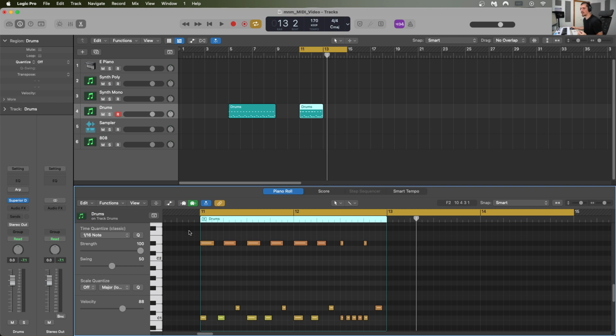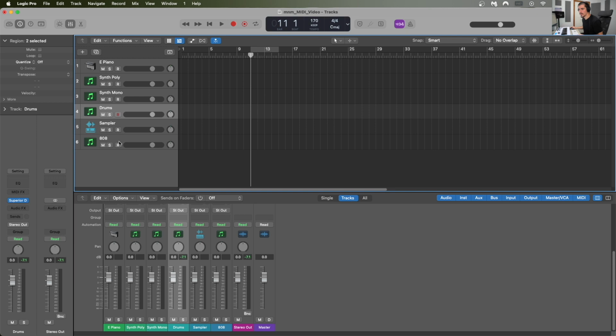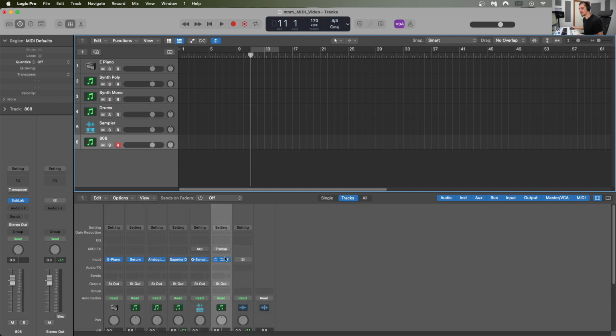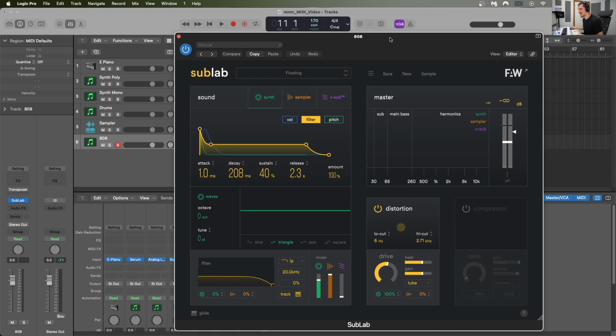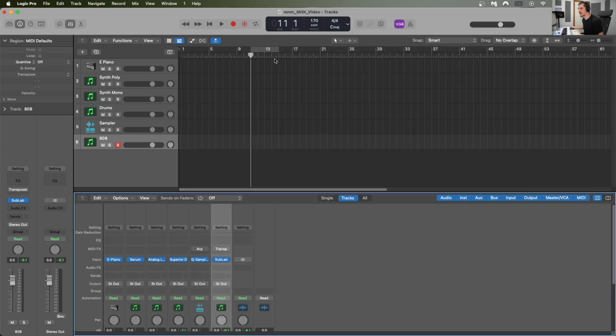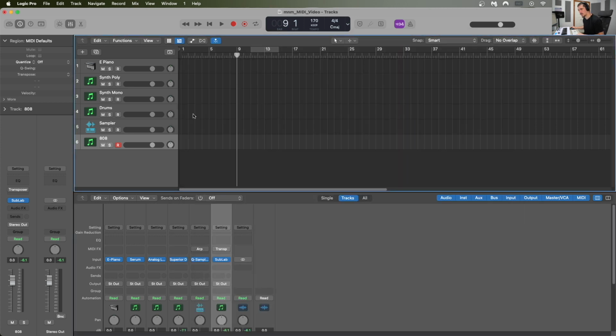And so I wanted to give you another example beyond just the keys with something a little more percussive rather than more melodic or harmonic in the mix. If we turn our attention from the drums to this 808 over here with the Sublab from Future Audio Workshop, we can have a look at yet another example of inputting MIDI. So if I wanted to record just a simple bass line here, I could do so by hitting record here. I have this armed now.